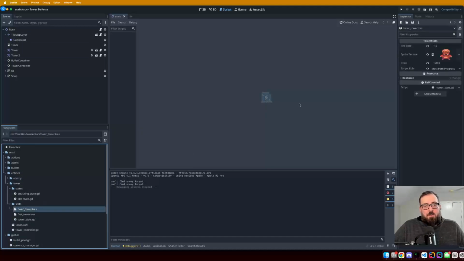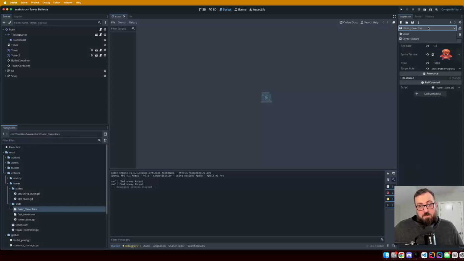So our basic tower uses the basic tower resource. Let's get into that. And the fire rate is 1.5. Now remember, it's 1.5 seconds. So every 1.5 seconds, we're going to shoot.